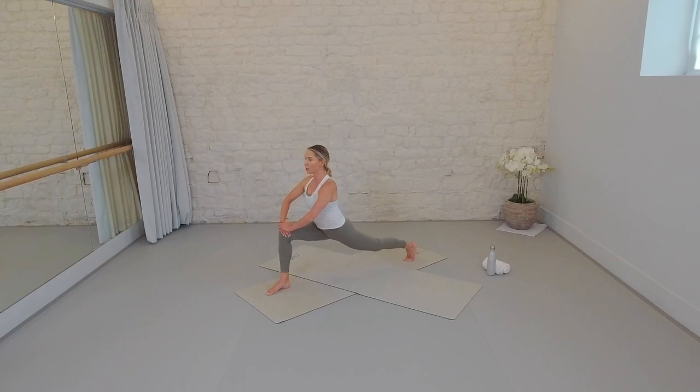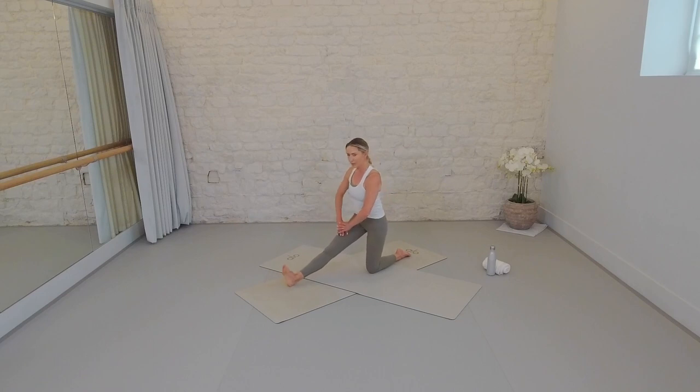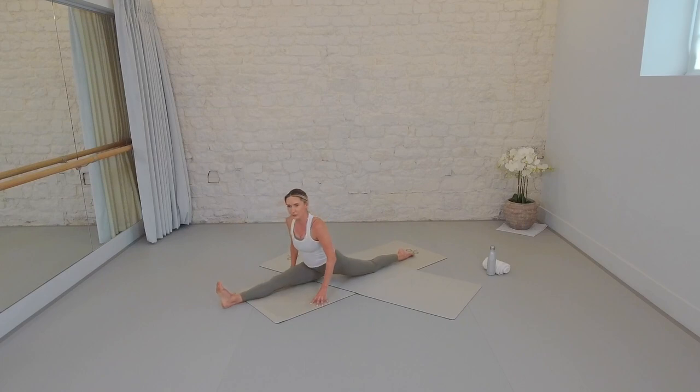Pressing the hips forward, opening the chest, maybe take an interlace of the hands behind you, shining your sternum up, energizing the back leg a little more, and then lower the knee. Let's bring those hands to the thighs as you pull your left toes back, flat back, head forward. Options are here, fingertips to the floor, and if any of you wish to take it all the way out to your splits, today might be the day.